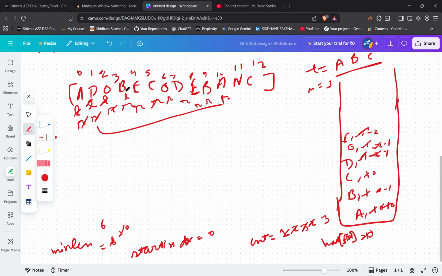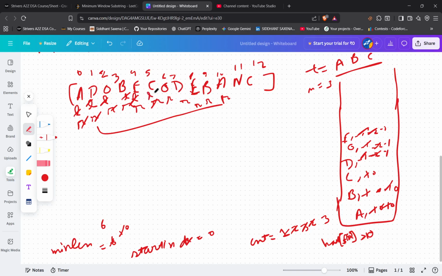But let's see here. Now see, B is here, so I will move this and increase the B count to 0, but still it is not positive, so we will not increase the count. And also now see the window length. 10 minus 4 is 6 plus 1, 7. Still not. Now E also -1. When we find it again, we will increase the count. When the left pointer increases, we increase the frequency, and when the R pointer increases, we decrease the frequency.